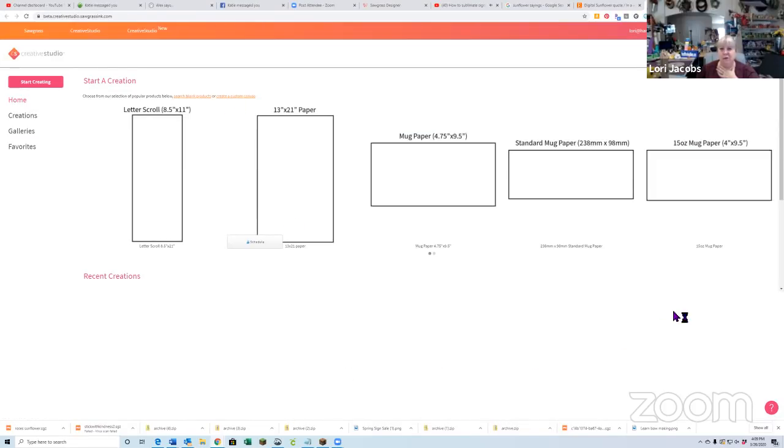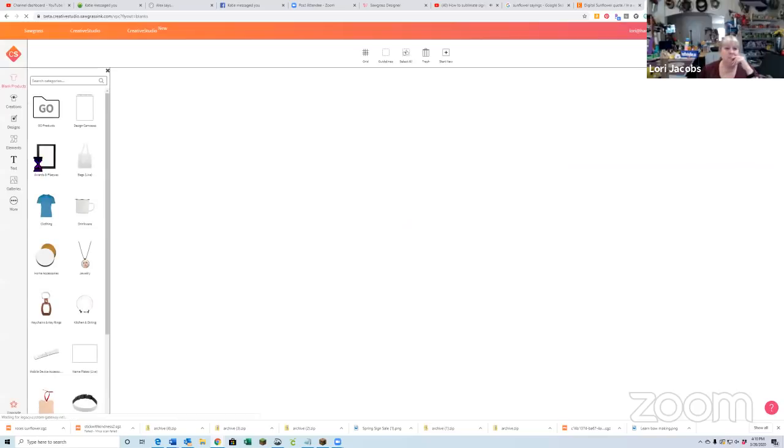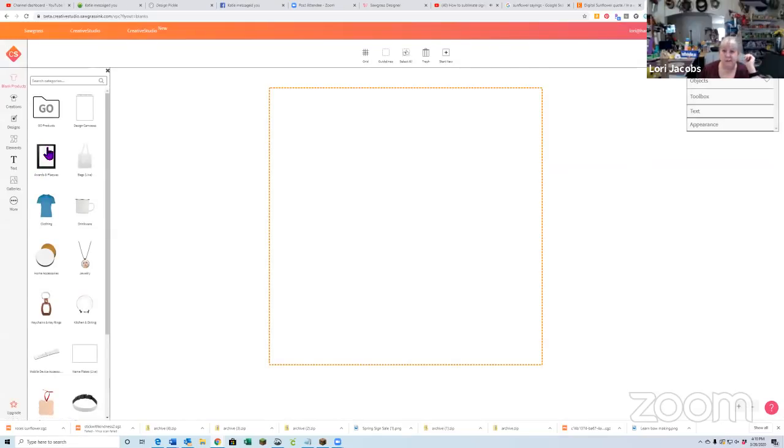All right, so this is the new system that they have. And one of the problems with the new system is that it doesn't have a lot of templates available. Okay, so templates is what we were looking at before. That's that sign. And that is something that they don't have in there right now. So when you get over here, what you do is you click Start Creating. And hopefully soon they'll be adding in all of the designs that they have in their old one.